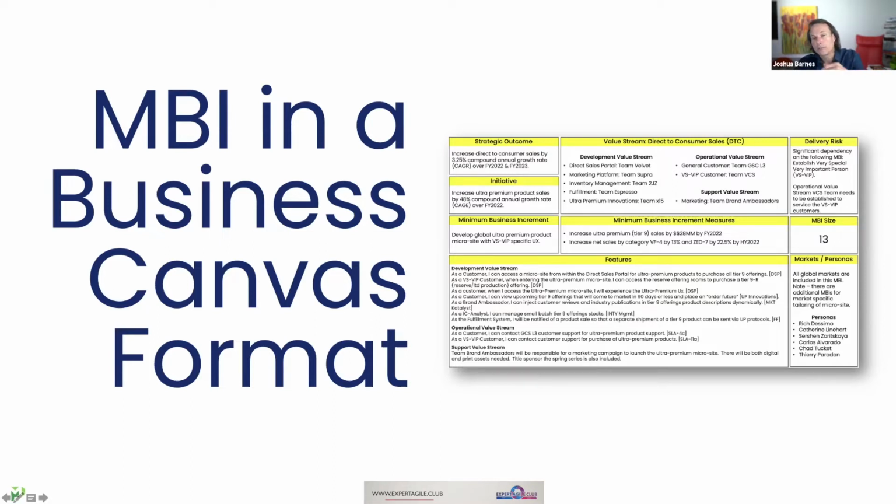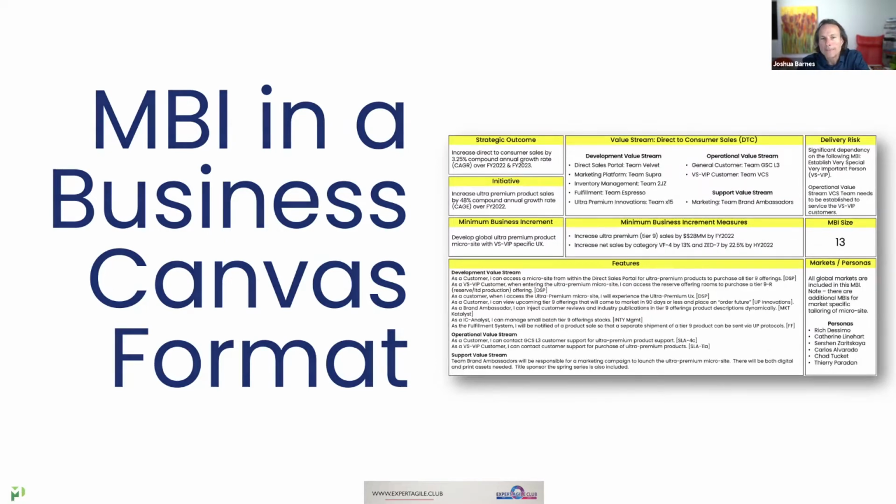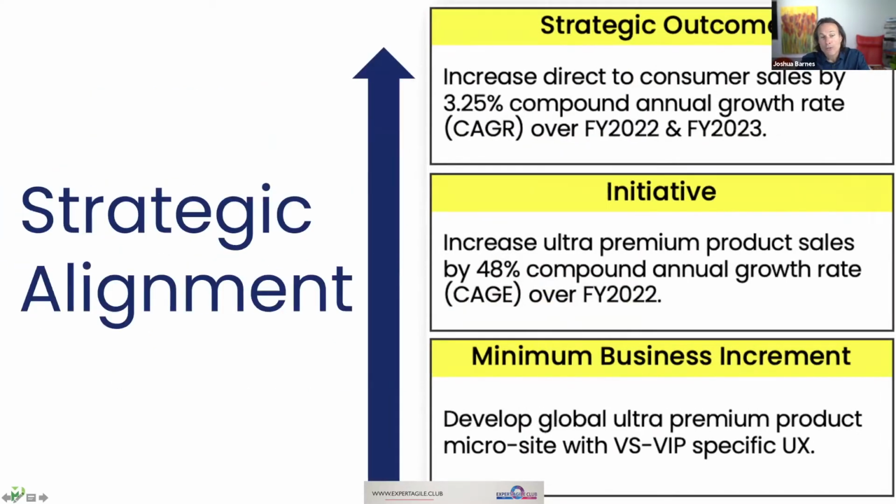So yeah, it's a business canvas here. We have bits of information, right? We have this container of information that we've identified. So I'll walk you through an example of a complicated MBI. So the first thing is we've got strategic alignment with this approach, and it's kind of the chicken and the egg situation. So I'm going to talk about MBIs, I'm going to talk about the strategic alignment, then I'm going to actually show you how we do that in our idealized value stream.